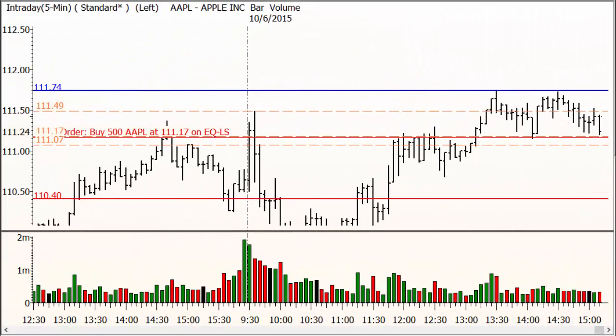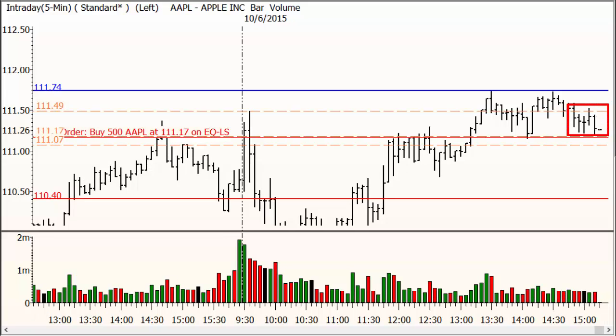A few minutes later, here we see that Apple's been bouncing around inside that zone quite a bit. It's come close to filling us on the entry order, but so far no cigar. It's been up to that 111.49 profit target. Did back away from that pretty quickly, so we might just lower that if we do get filled. And we are starting to drift a little bit lower on those NASDAQ futures, and Apple is looking a little bit soft here, so we might get filled.